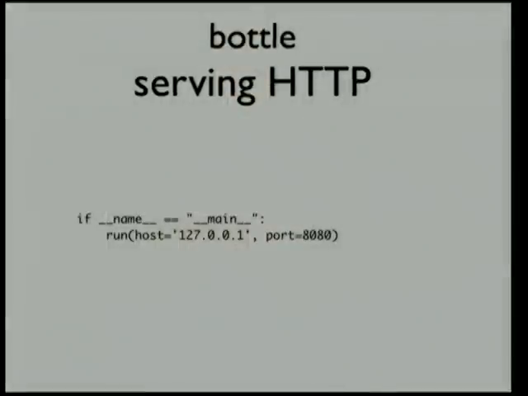Request.post has the posted form variables. There's also a request.params, which combines get and post variables into one, and there's a few other access methods as well, so that's really nice. And this is just really straightforward, I think. And to serve it, run. Again, imported from Bottle. I had to look into the source, but there is a WSGI app that you can access. It's just the default app.wsgi. It also has this concept of an app stack, but I didn't look into that, and I'm not really sure what the point is.